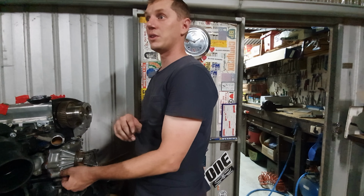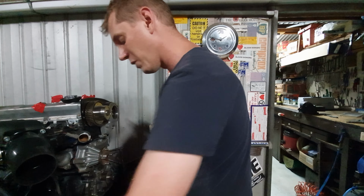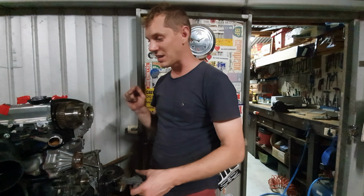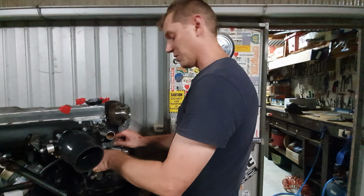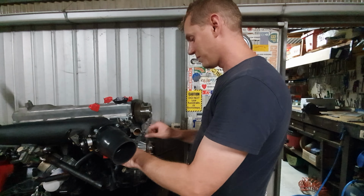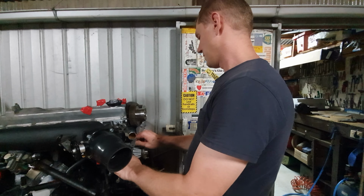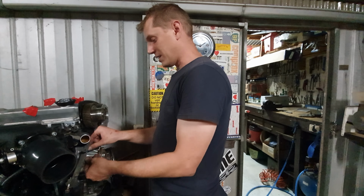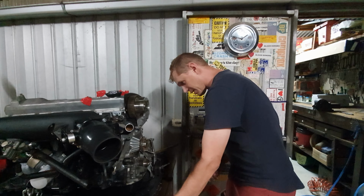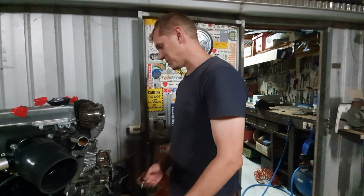So if you actually take off the metal fan and put on an electric thermo fan, you're going to pick up a few extra horsepower because you're not sending that to the front to turn the fan. So you're going to increase your efficiency there, as well as increase the life of your water pump and all the front end gear on your idlers and things that are attached to that same connecting pulley. Maybe like your generator or your alternator. In the case of the EJ, we used to run a generator. A generator was basically only charging when you got more RPM into it, and it didn't charge at a very high rate. So for example, when you're driving at night with a generator, your headlights would dim when you put the wiper blades on.